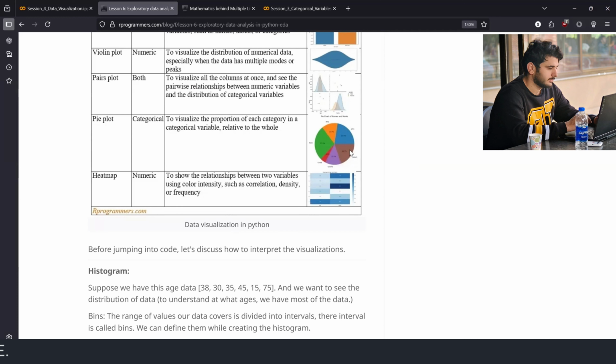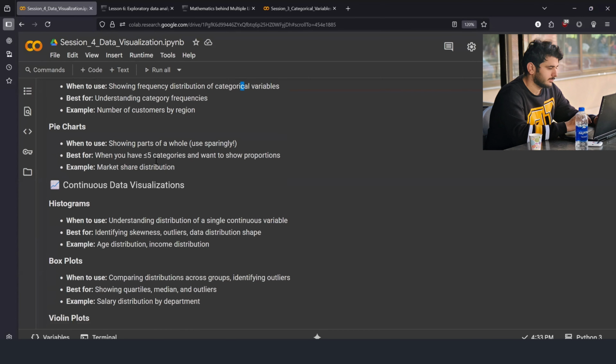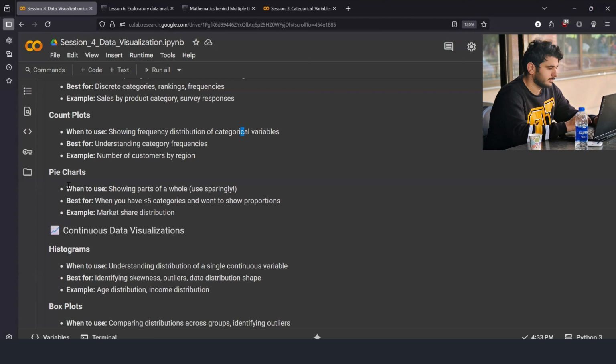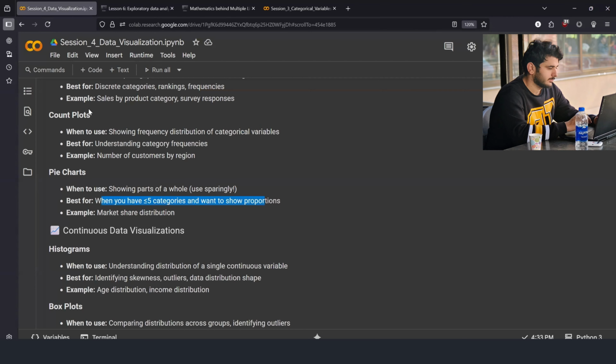It also helps you to compare them side by side in the percentage sense. Like by looking at it, you can see that this one has 27 point some percentage and all that, because we show that on our plot. And it's best whenever we have fewer than 5 categories. If we have more than 5 categories, we should not be using a pie chart, because it will become a mess.